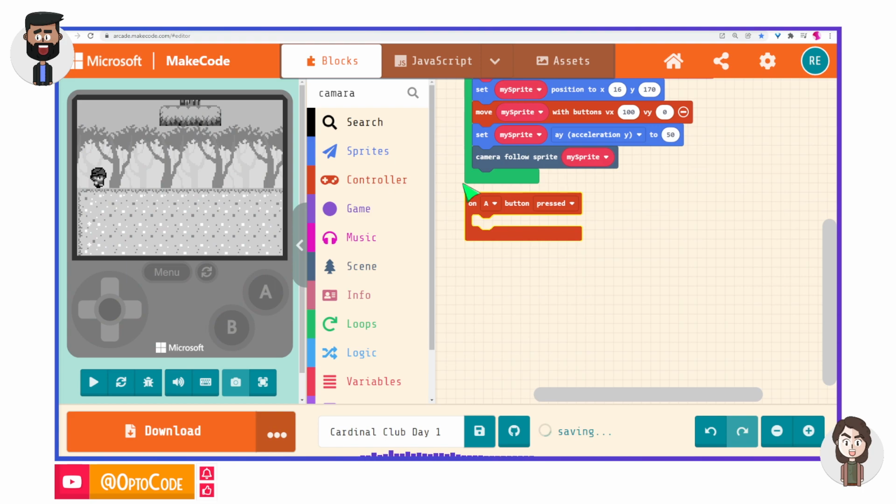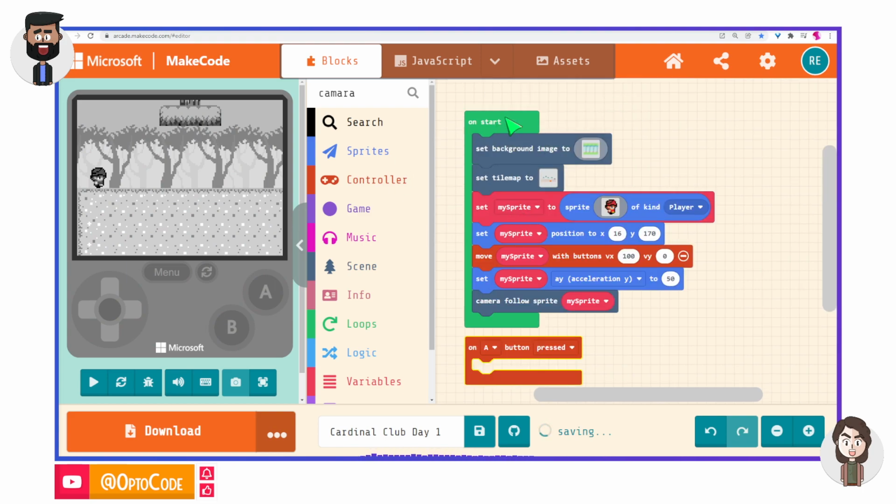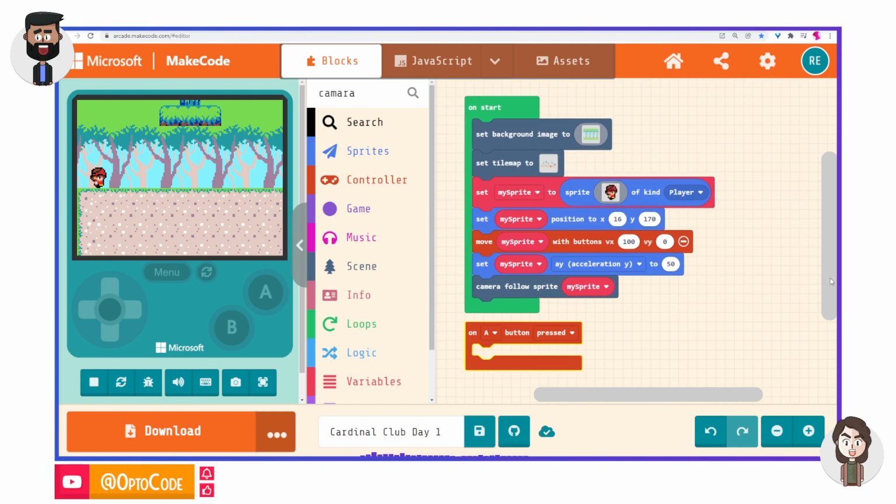Notice the shape of this block matches the shape of our green on start. That's because it's another, I like to call it an initializer, but it's really an event. Okay, there you go. See, I'm making it my own math words. Yes, it is an event. It basically checks for an event, and that event happens on the actual hardware, or the simulator here. So this event waits for when you press the A button. So when you press the button A, we want something to happen to our sprite. And in this instance, we want it to jump up.